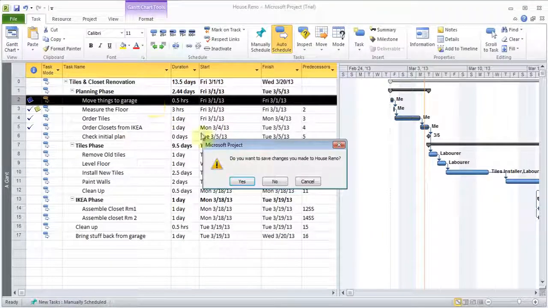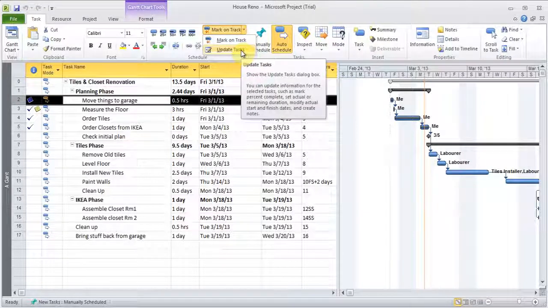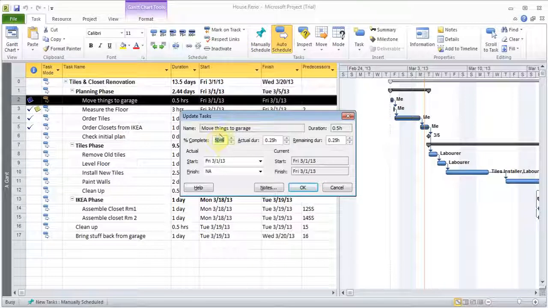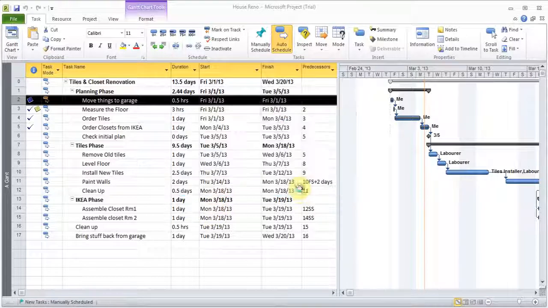The other option is I can use this mark on track, click on update tasks, and here I can again choose a percentage, and if I had some changes I can put a different date when this job may get done. If I wanted to, instead of it was supposed to be done on the 1st itself, I can say, well, maybe this will get done on the 4th.